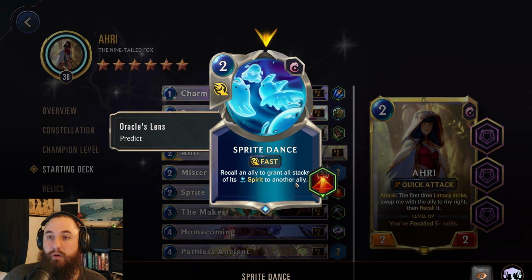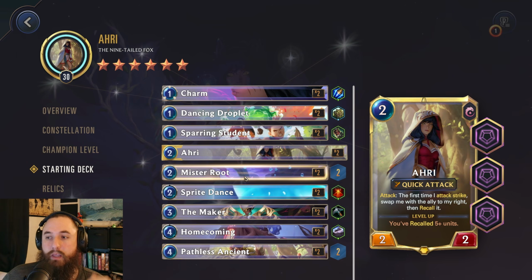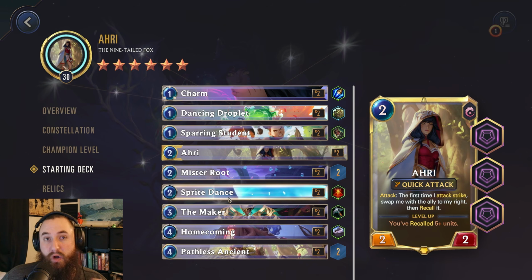Very good. Also, the Oracle's Lens, the predict here, is fantastic because you can use this on your dancing droplet. So you recall them, you get your predict going, so you see what card you can potentially draw. But then since you're recalling the dancing droplet, it is going to also draw 1. So it's pretty much a predict draw 1 combo, and very, very good actually.